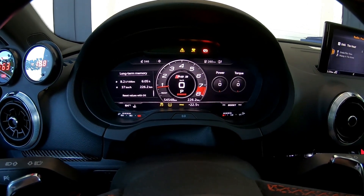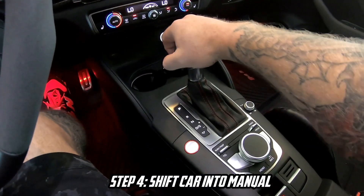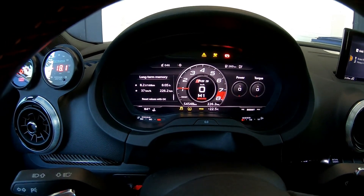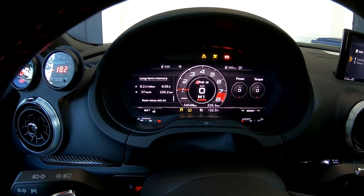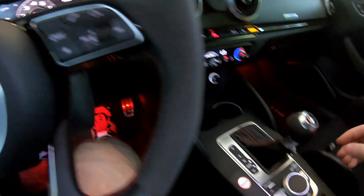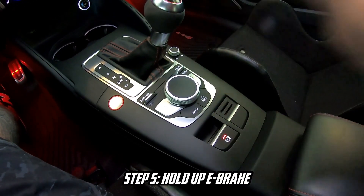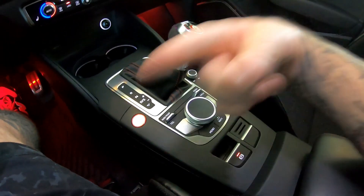Next step is you're going to want to put the car into manual. So down into the appropriate gear, into drive — it'll come up as S1 because you're in Dynamic. Then you're going to want to push over into manual so it says M1 on your dash. You burn out in first gear. You don't want to have it in Sport or Drive because you don't want it to shift on you; you want to stay in first gear. The next thing you'd want to do is hold up on the actual parking brake the entire time you're doing the burnout. Not until the burnout is done and completed do you push down on it to roll out of the burnout.